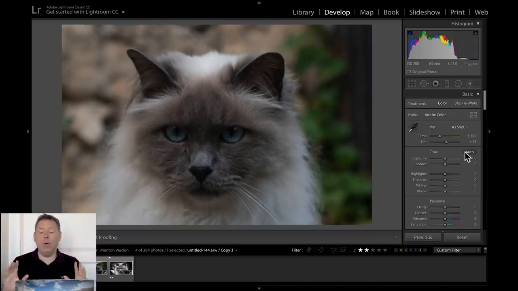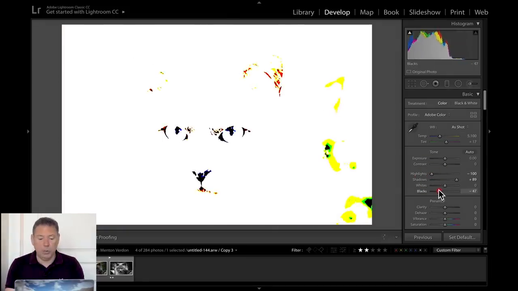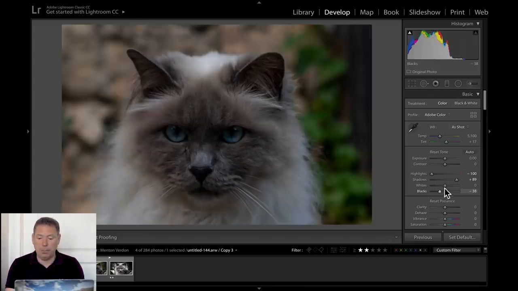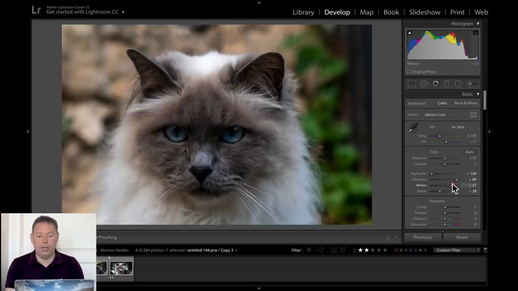Now, before we go into the brush, I just want to make some adjustments. I'm going to open up the shadows and bring down the highlights. Then I'm going to set my black point holding the Option key. That's the regular retouching that I do. I make sure I've got strong black points and a strong white point. It makes sure that you've got good contrast and all the information is well spread.